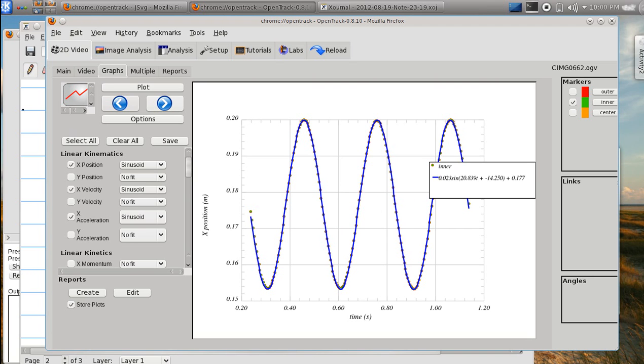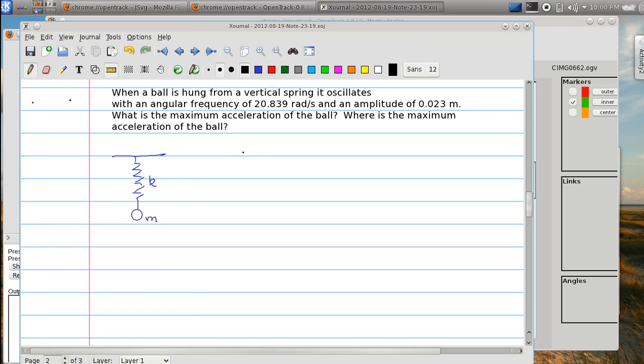One of the take-home ideas here is that you can represent the motion with an equation: y of t is equal to A sine of omega t plus some phase, or minus some phase, depending on how you like writing it, plus some average value. We could call that y0 if we wanted to. We're still not getting the question answered, so let's explain how we can answer it from this.